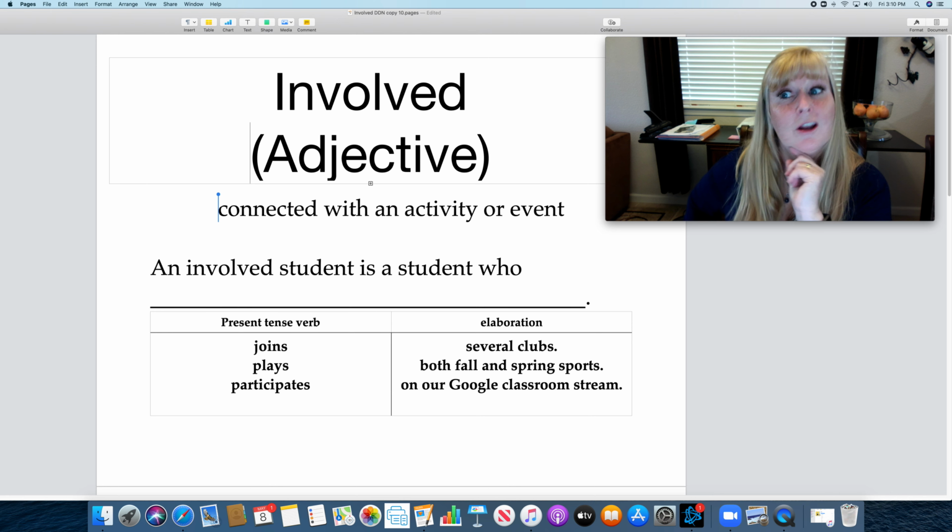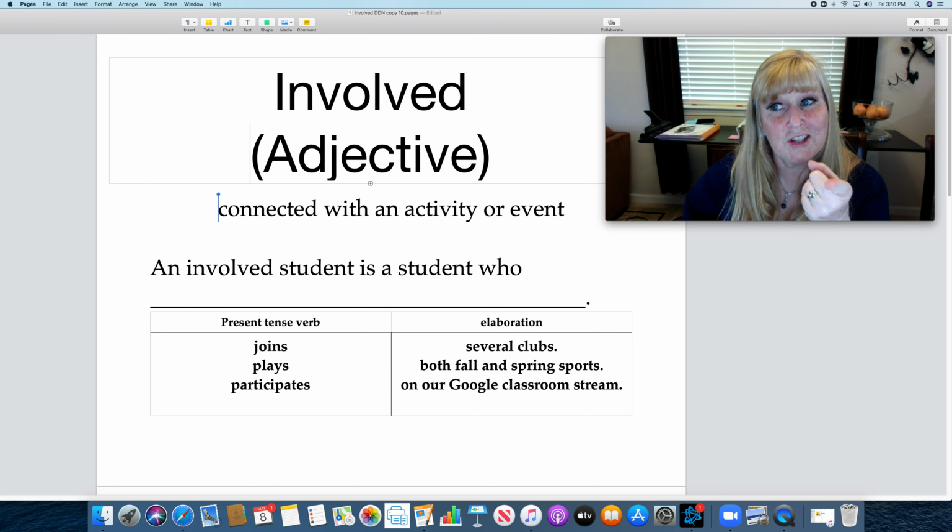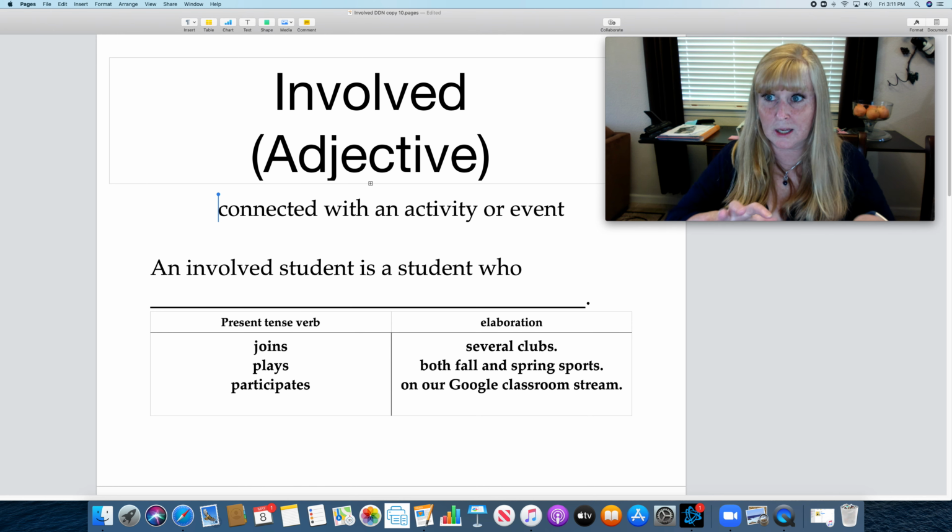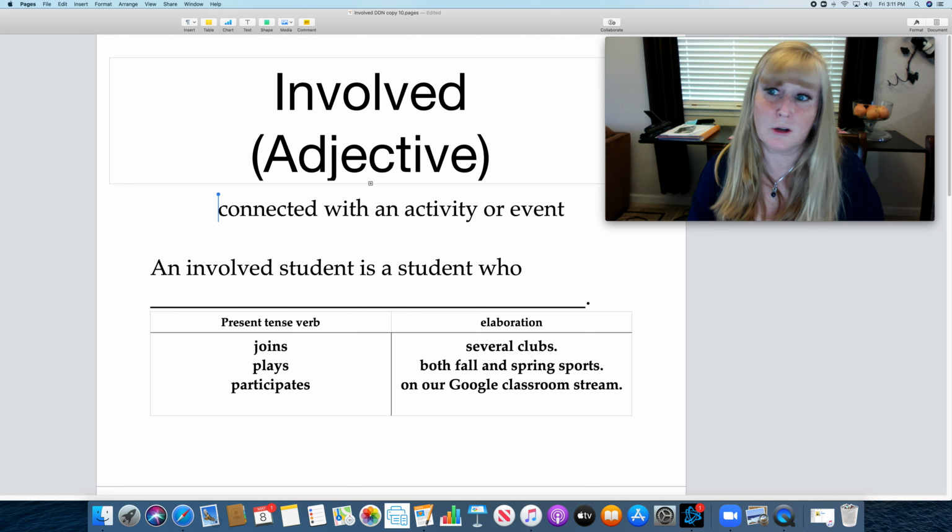You know who is a very involved student? Sarah. You've been a really great involved student in our classroom, and I really appreciate that. You know who else has been very involved? Mahiria. Noor, you've been very involved. I really appreciate that. The more you involve yourself with writing on the stream, the better you're going to get at speaking English and writing English.